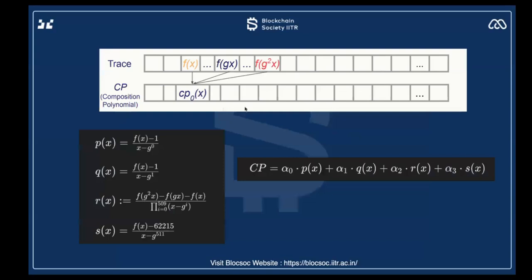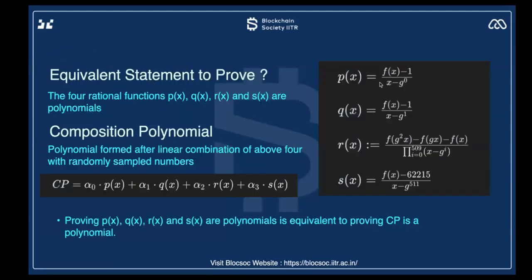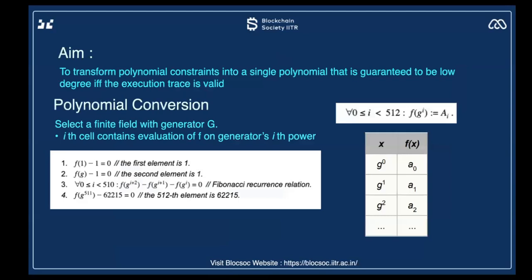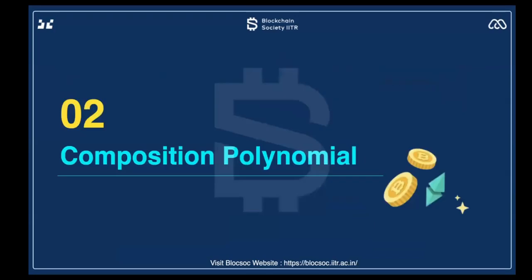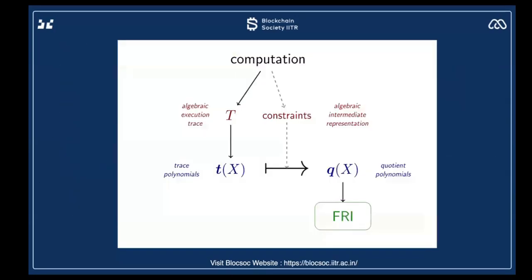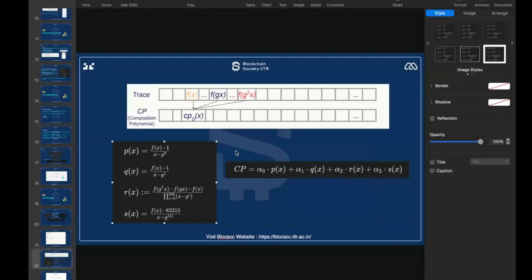And how will the prover prove the transition from the trace polynomial to the CP polynomial? Let's see what a trace polynomial is here. The trace polynomial is nothing but the f(x) polynomial which we originally generated from the execution trace. This was the polynomial we generated from the execution trace. So trace is another name for the original polynomial.